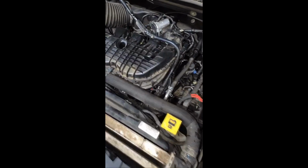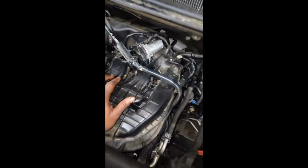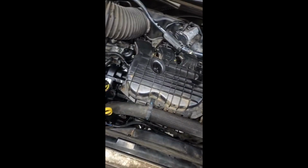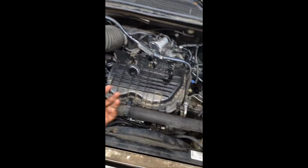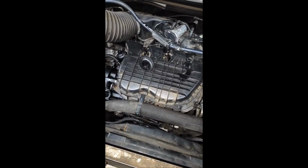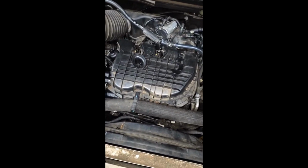Whoa! Hey, it didn't even make a lot of noise. That oil shot up there quick. Normally it would clatter big time because the oil pump has to work. This is a brand new engine. Yeah, it has to build up to the top.